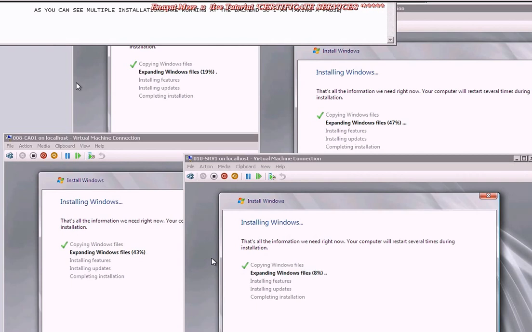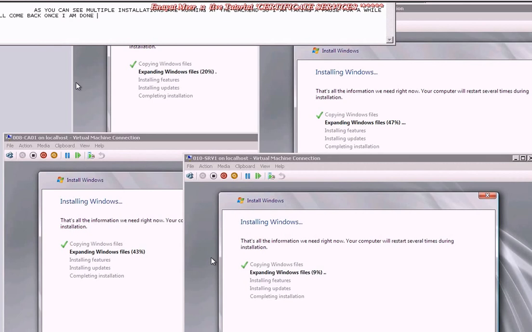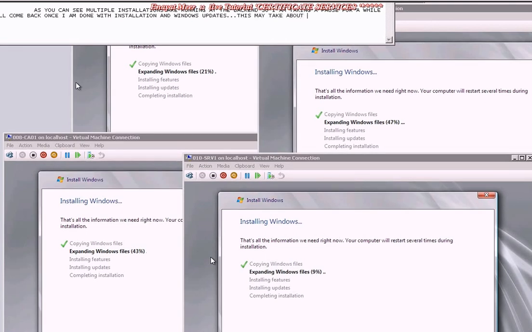On the back end you can see multiple operating systems running, with a percentage, and you will see a sudden jump in this percentage because I will not keep this on screen; I would like to pause and come back as needed.